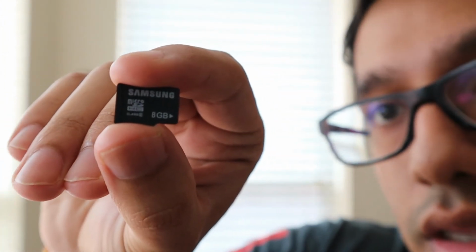So if we can look at our battery, it has a 1130 milliamp hour battery. Yeah, I don't think any phone nowadays has a battery that's below 2500 or even 3000 milliamp hours. So yeah, 1130 milliamp hour. Pretty low. But let's see, what else do we have? We have our SD card. So we have our... Oh, I dropped it. But we have our Samsung 8GB micro SD card. Right here. The camera's not gonna... Ah, there we go. Samsung 8GB SD card.